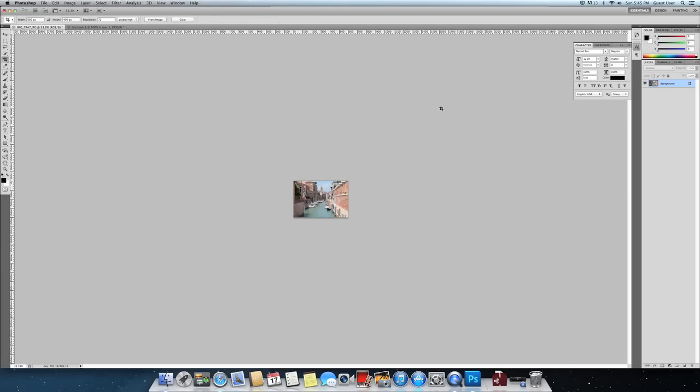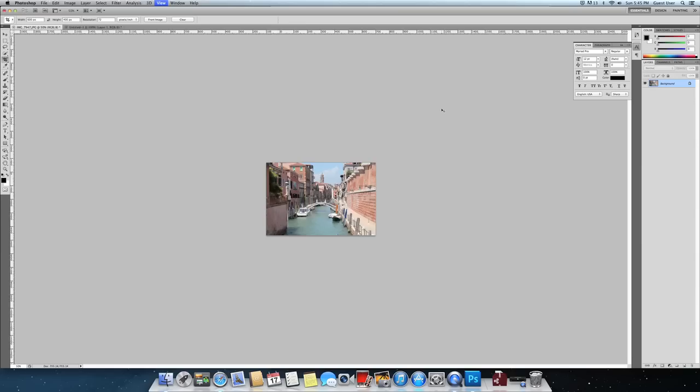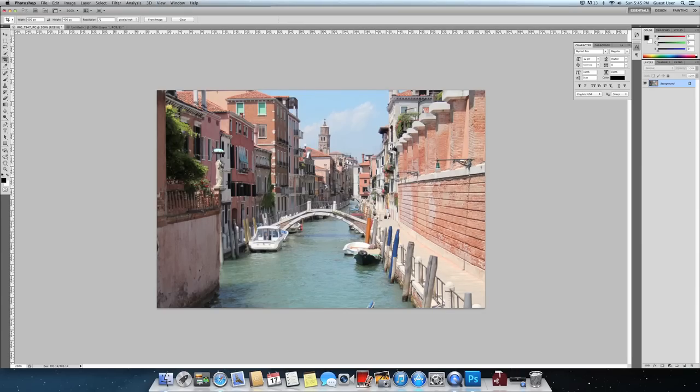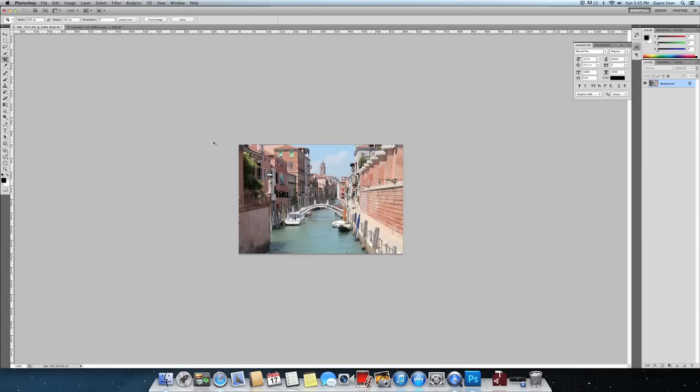Photoshop automatically scales it down and resizes it. To zoom back in on the photo, I'm just going to hold Command and the plus sign, or you could press Command minus to change that. As you do that, you can see down here it gives you the actual percentage that you are zoomed in. So this is 100% of the image. This is 600 pixels by 400 pixels. And that is the basis of cropping.